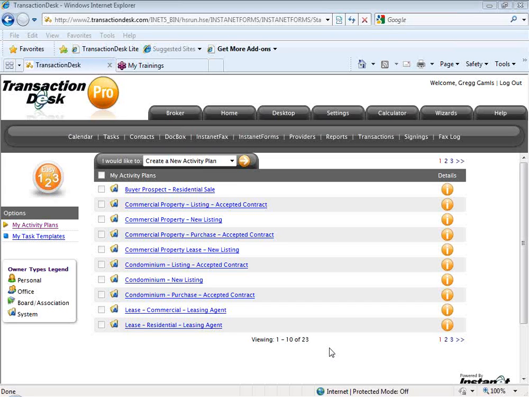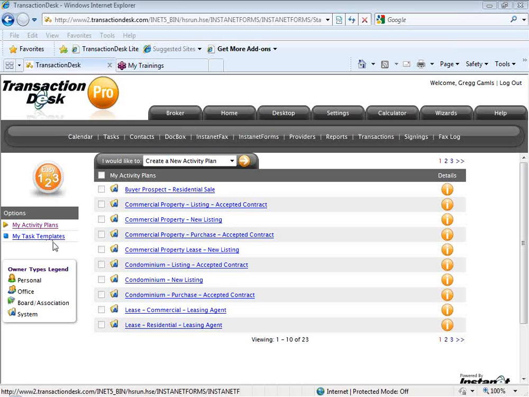Order title commitment. Manage that sale process, that new listing, that new purchase. Manage those workflow items. Assign those workflow items to the appropriate people within your office, your real estate team, your business partner, whomever you want to assign. You can create share groups and assign the appropriate parties to these tasks.